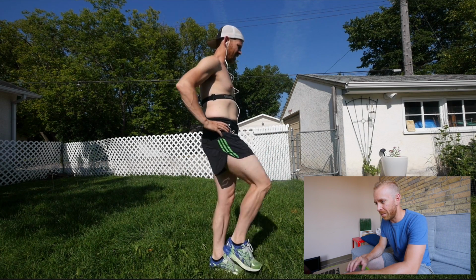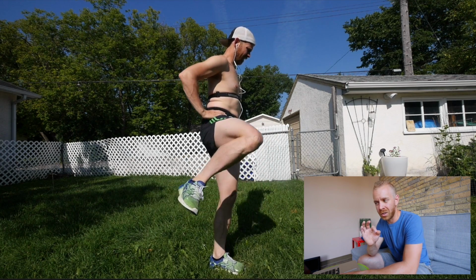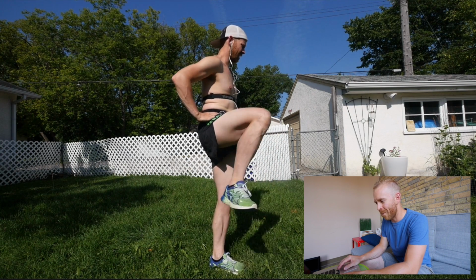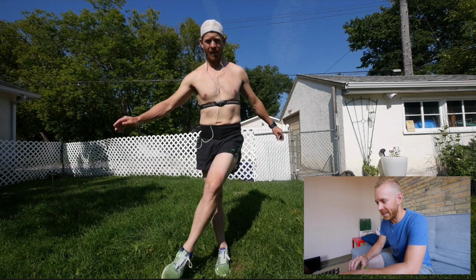You can do them forward and backward. And what you want to do is concentrate as you're doing this on contracting the side of your bum. There it is from the front. There's no real range of motion that you should be shooting for. Whatever feels comfortable for you, that's what you need to do. As you start going through this movement more frequently, it's going to start feeling easier for you to open that leg up more.